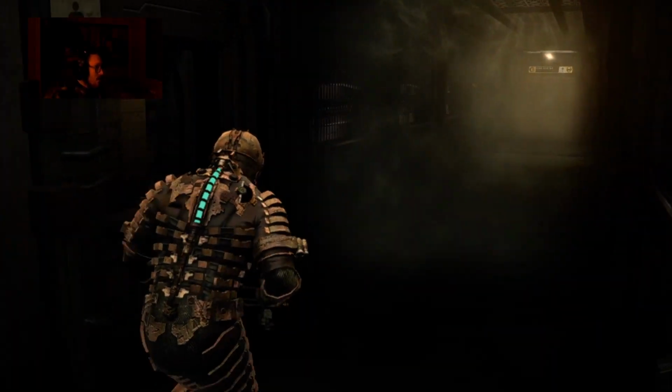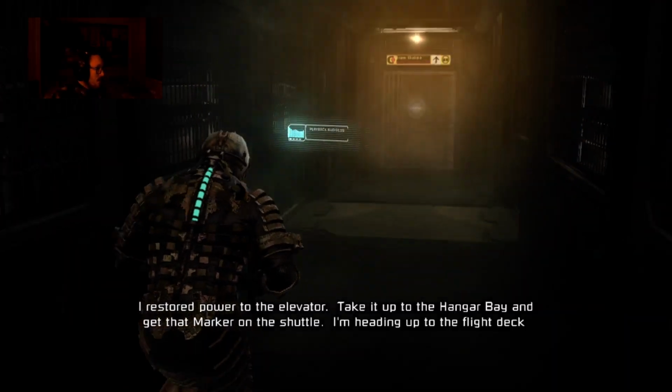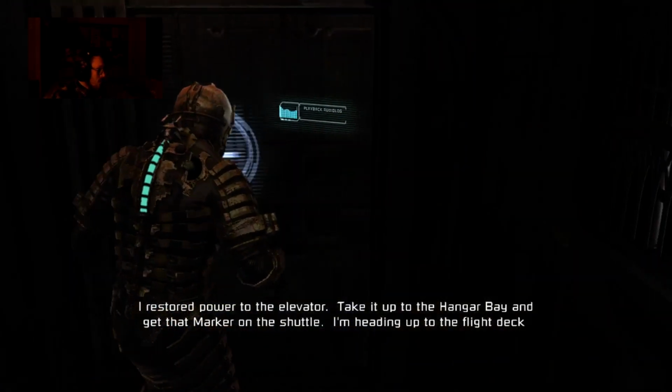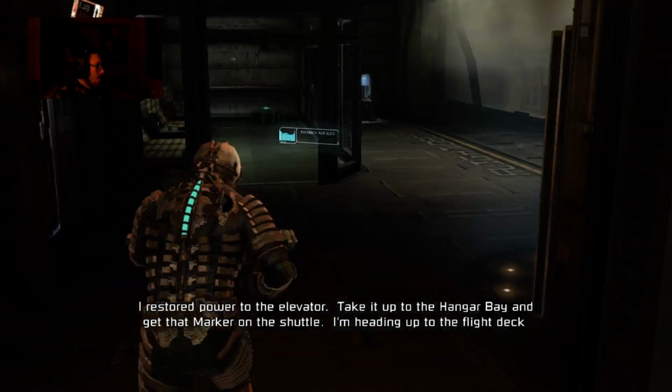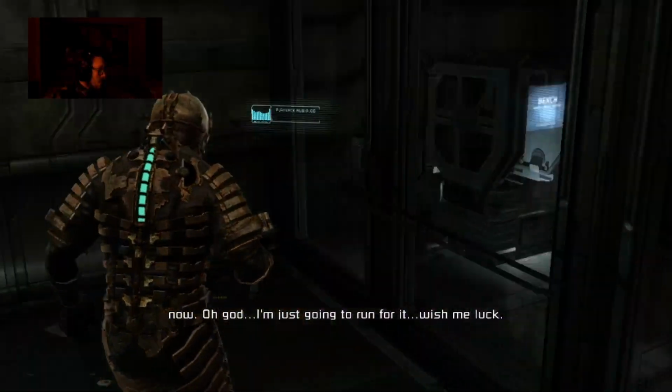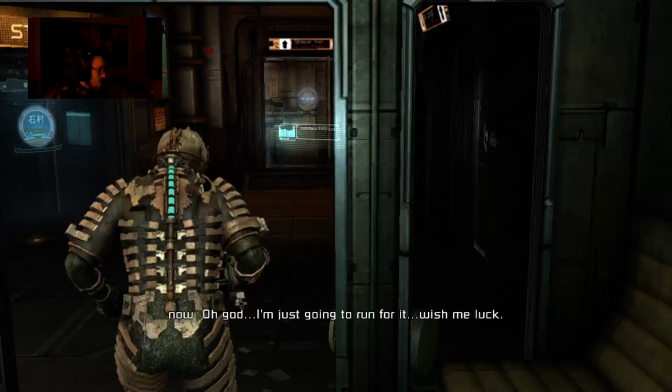Oh, is that it? I restored power to the elevator. Take it up to the hangar bay and get the marker on the shuttle. Oh, I see. That's why I came here first. Oh, God. I'm just gonna run for it. Wish me luck. Luck wished.